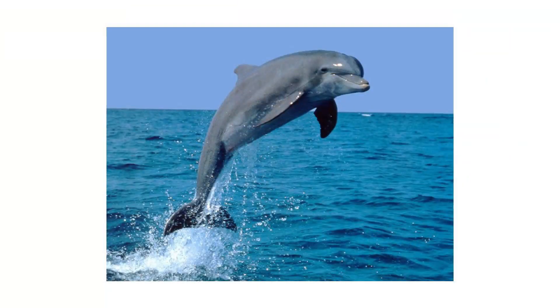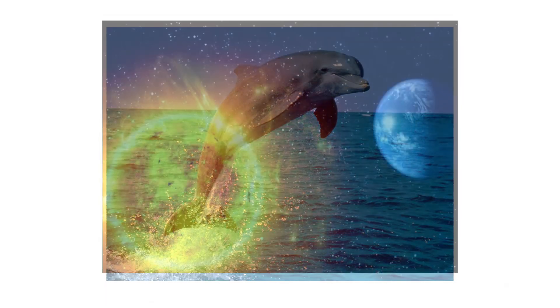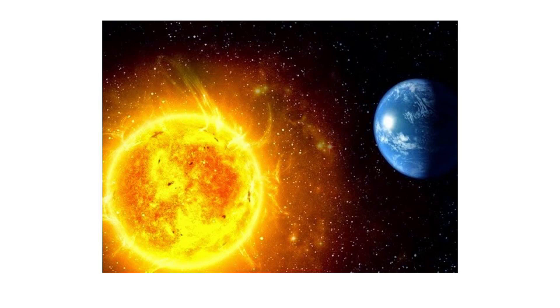In both maths and science, children have to learn concepts that are counter-intuitive — that is, they go against what they are perceiving with their senses, their intuitions, or what they have learnt before. For example, dolphins live in the water and swim like fish, but in fact they are mammals. Also, it looks like the sun rotates around the earth, and we say the sun rises and sets, but in fact the earth rotates on itself in front of the sun — another counter-intuitive concept.